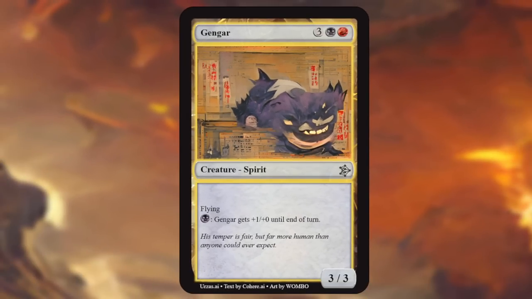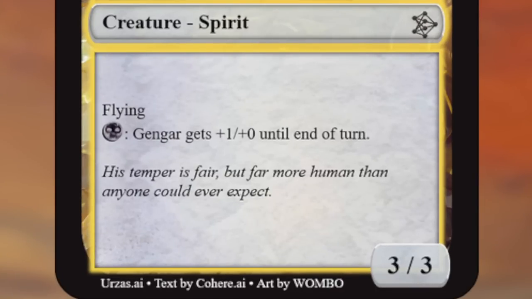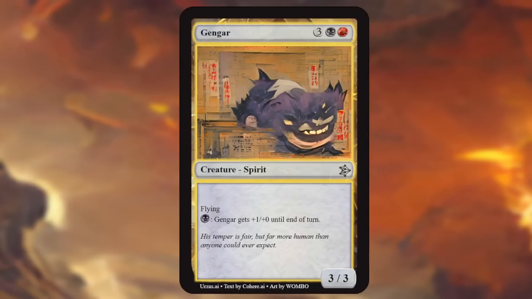And there we have Gengar, a 3-3 flyer, and for a single black gets +1/+0 until end of turn, so your typical shade ability. So a little bit pricey, but on a 3-3 flyer that ability can certainly add up.